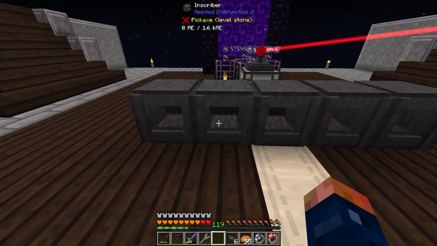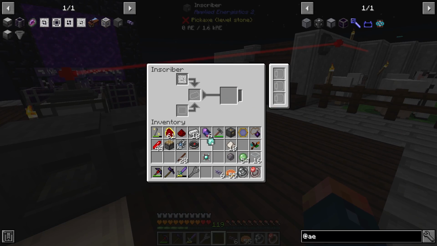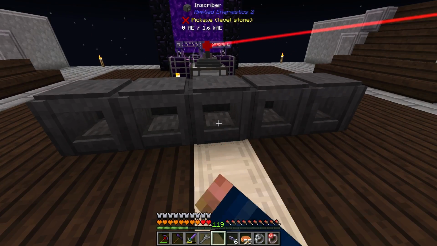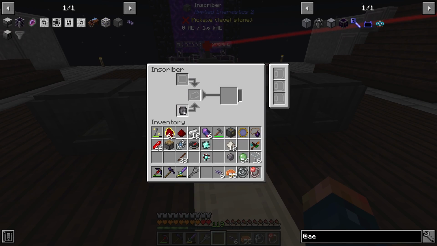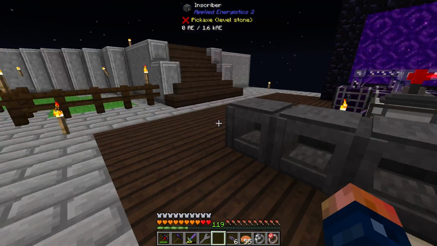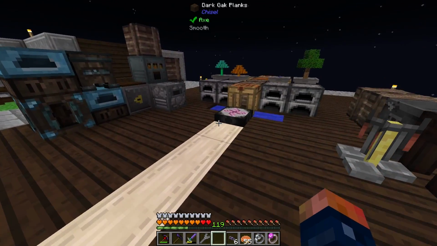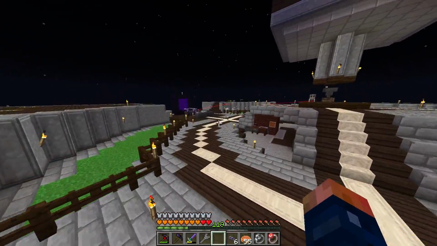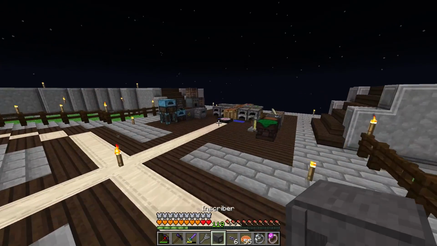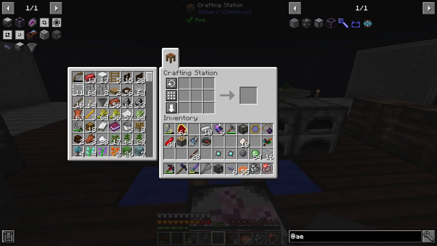Oh, that's perfect. Same for over here. Last one. Oh, right here. Throw that in with that and redstone. And we're able to make the advanced inscriber. Applied Energistics flying by like it's nothing. Love it. All right, so let's go ahead and take one of these for now. It's actually going to make this super fast once we just get one of these done.